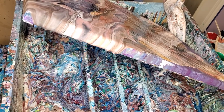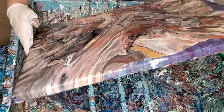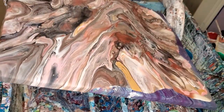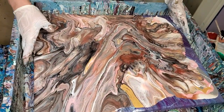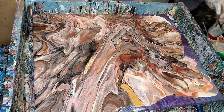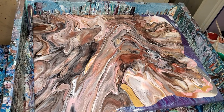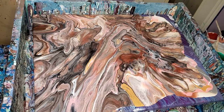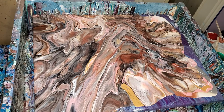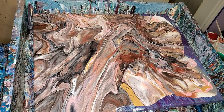I'm not liking the black. I'm not liking it. It's not doing right. It's got those little damn holes in it for one thing. Okay. We have to stop. I have to mix some more black real quick, because I'm not happy with that. It isn't doing like I want it to. If y'all get bored, you can always go ahead without me, but I have to do it.